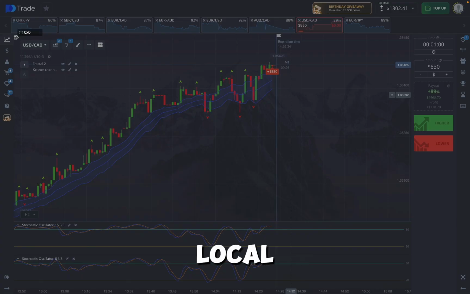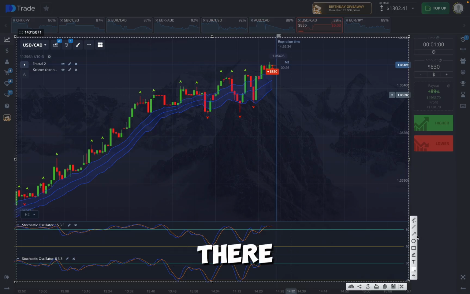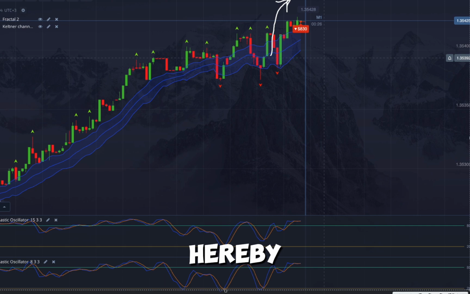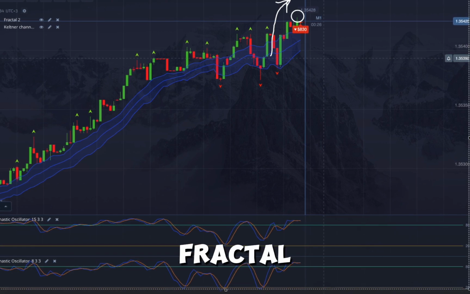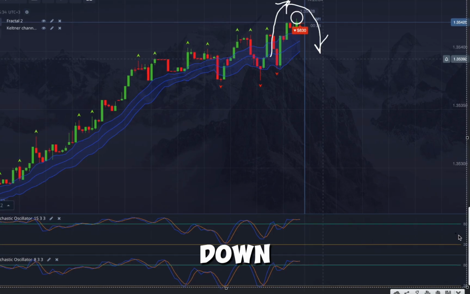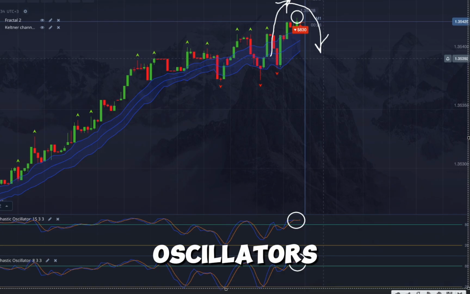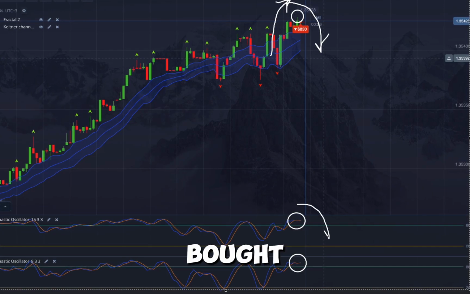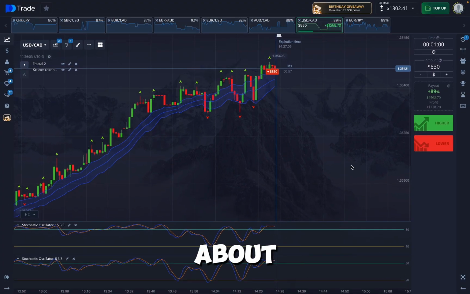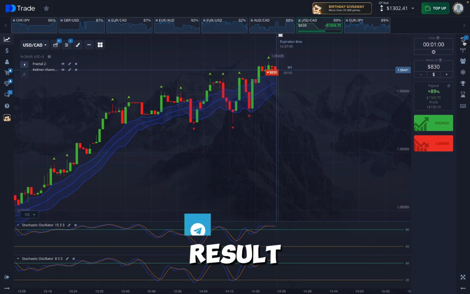of a new local maximum. In this movement, there is also an exit to the outer part of the channel indicator. Here, by its logic, the fractal should be updated, and in the further dynamics of the movement we should go down. I also observe the behavior of the moving lines of the oscillators. All of them are in the overbought area, so I expect a small pullback down for about a minute or two. Let's look at the result of this trade.